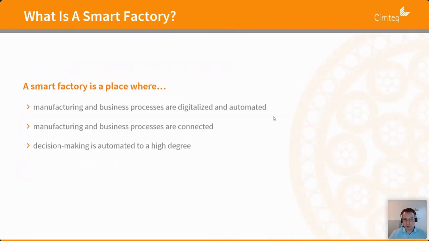In a smart factory, you want to be able to only make decisions on the most important points, and on some other points, the decision making should be automated to a high degree. And whenever you need the human decision making, and we don't want to get rid of human decision making, it's supported by accessible and high quality live data, so that you know what you're deciding on, what the impact of your decision will be. And I think that's a key element of the smart factory, that information that you get to make your decisions.